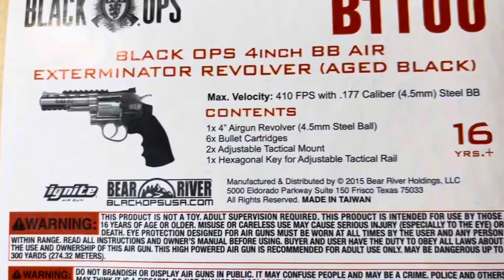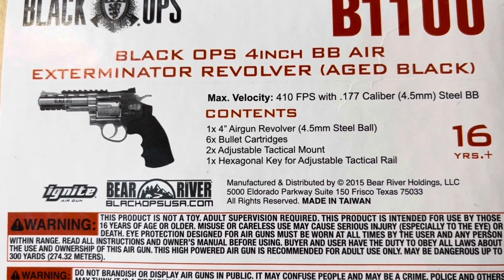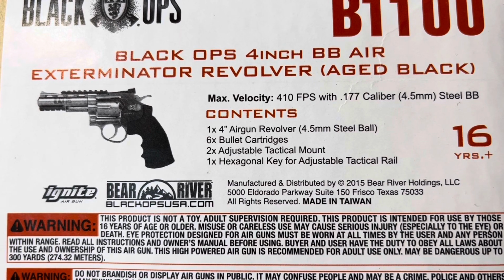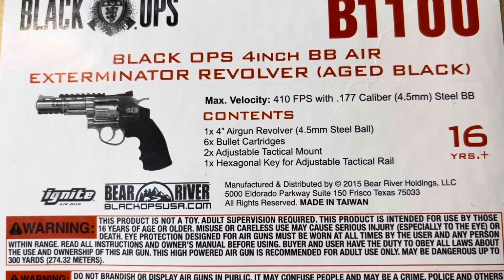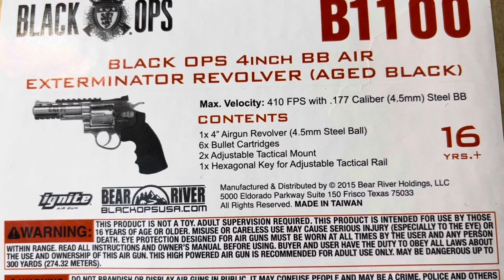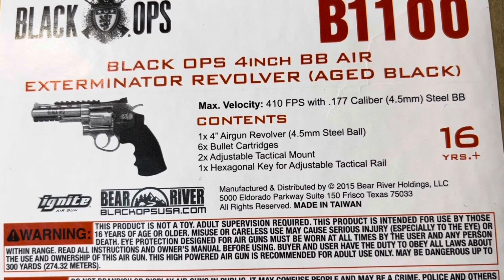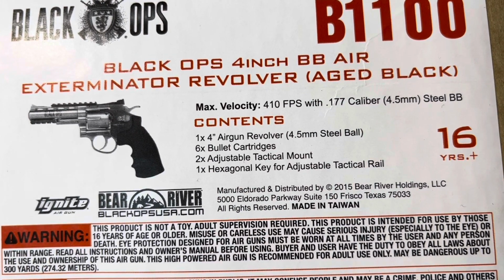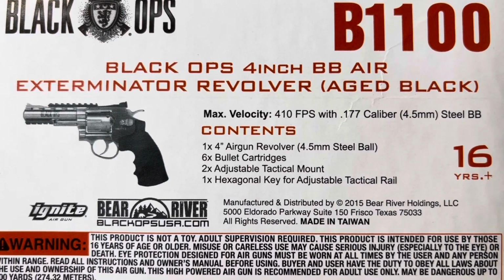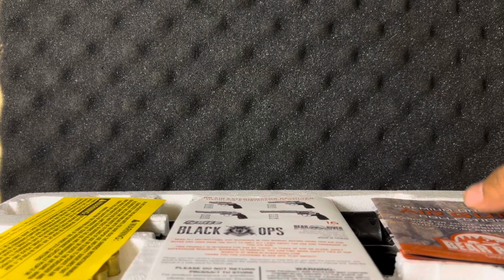So what we have here is a Black Ops 4-inch BB Exterminator revolver. It is an Aged Black. Maximum velocity up to 410 feet per second. .177 caliber, 4.5 millimeter steel BB, 4-inch Airgun Revolver, 6 bullet cartridges, 2 adjustable tactical mounts, and 1 hexagonal key for adjusting the tactical rail. Okay, so let's set this thing to the side once you've seen all the information.